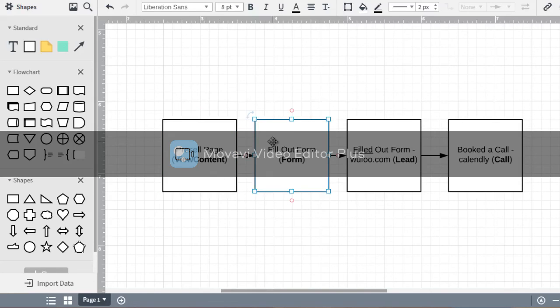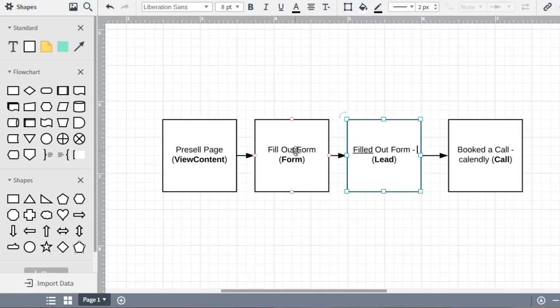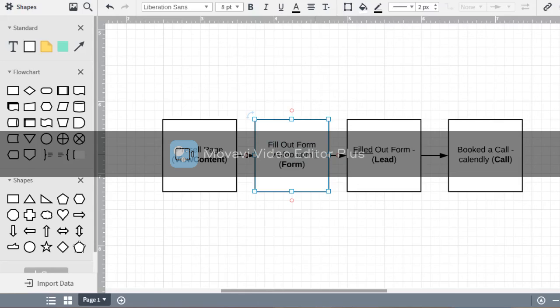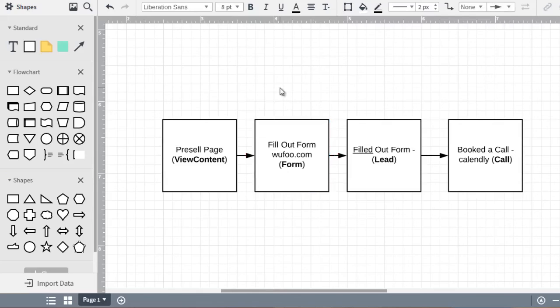Now the next step is when they click and land on the form. This is the form here, and there are actually many different form websites, but one in specific that we have used before is called wufoo.com. WUFOO.com. Kind of a funny name, but basically it's a platform, a software system that allows you to set up forms. What's nice about it is it does allow you to enter a tracking code. So you can do that.